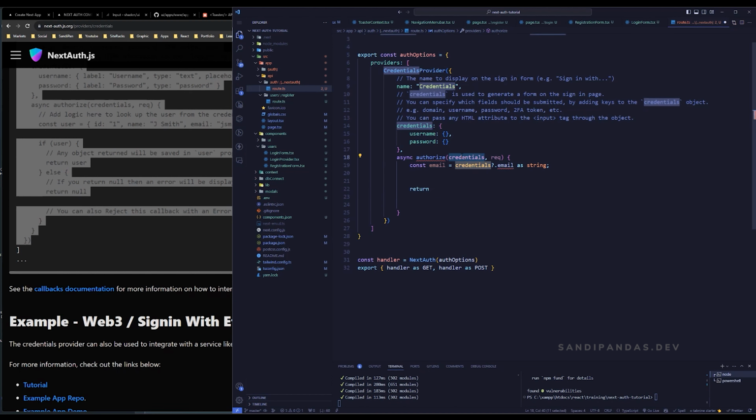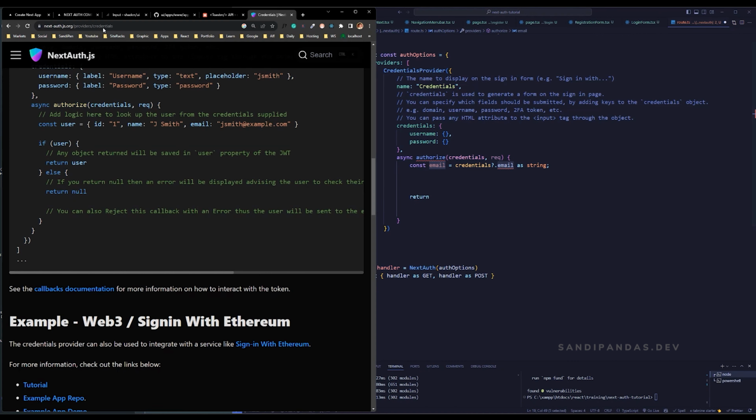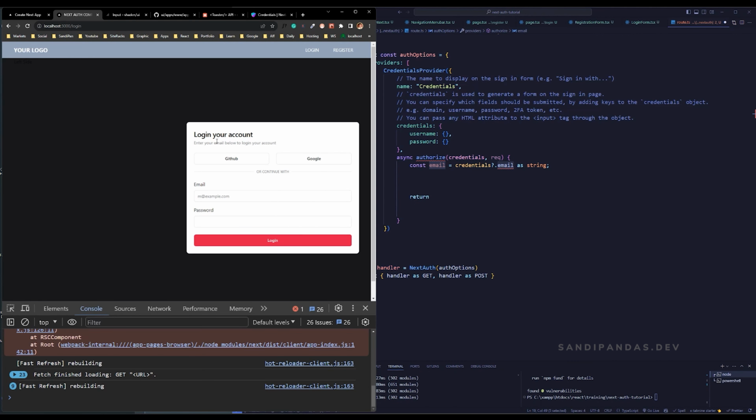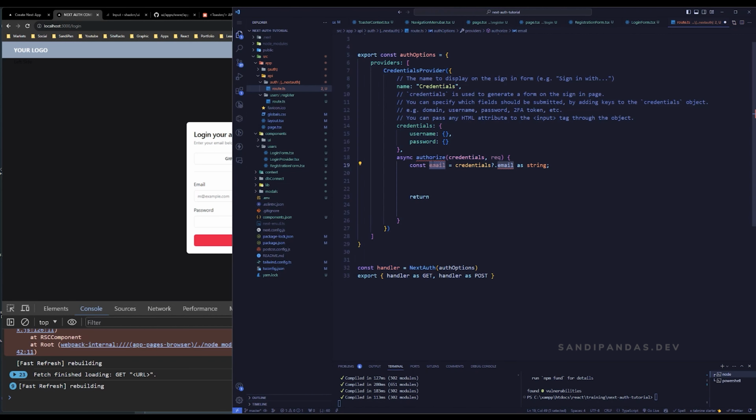Okay, email, fine. Then get the password. I mean, this email we are getting from the form, the input field. Here is our input field. From the input field, we are getting the email address, right? So we can write the form email. Also, we have to write the password.